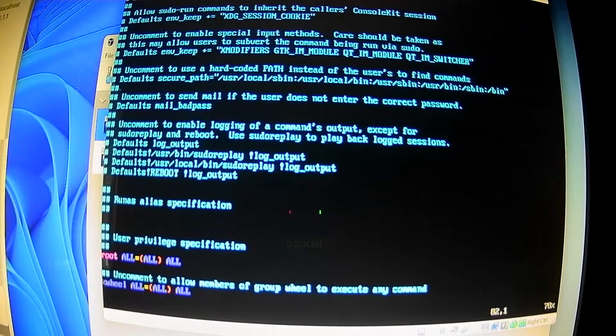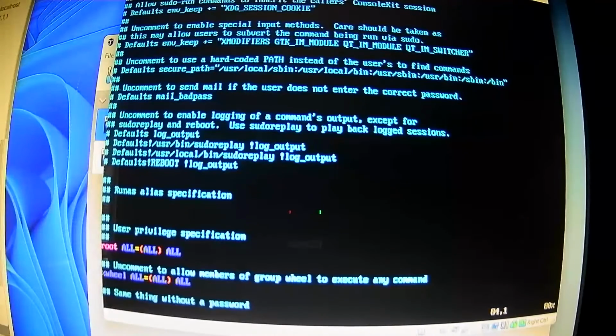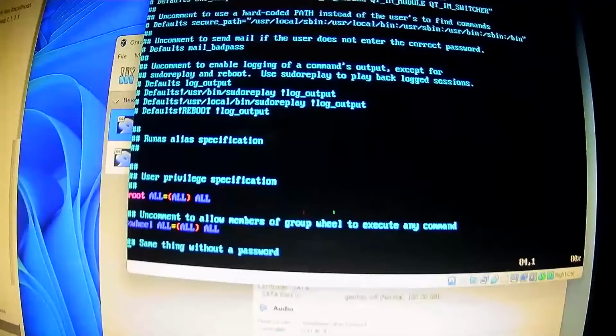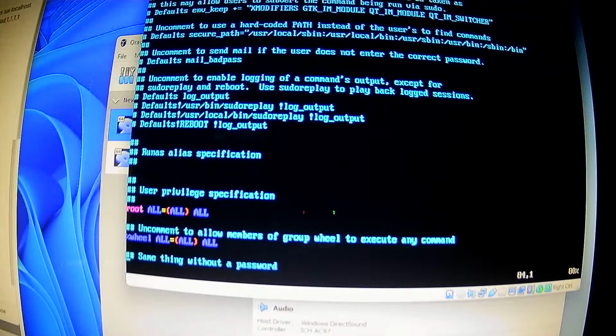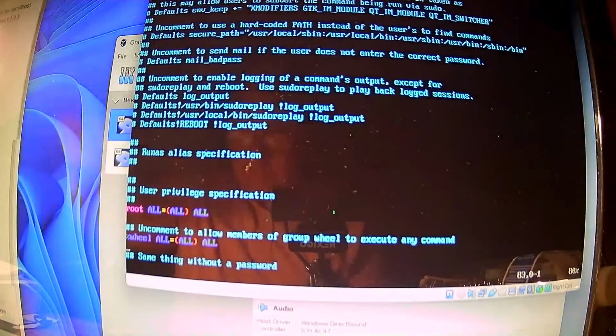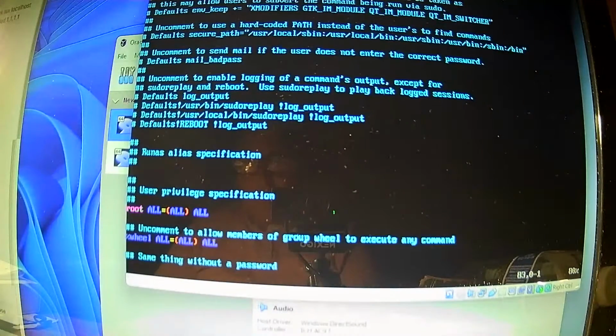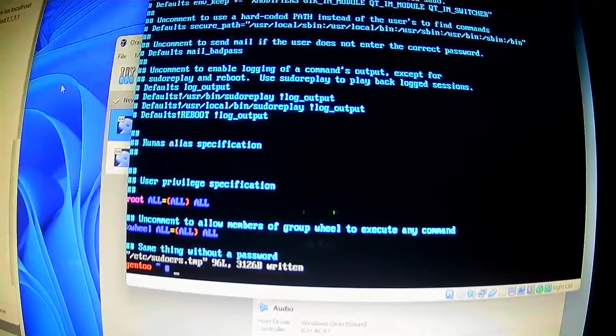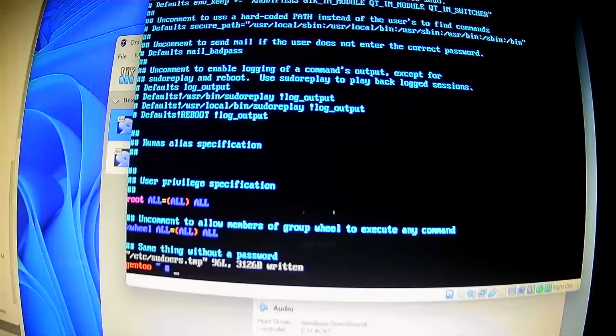Then escape it, colon w. If it didn't do it, which it didn't do, it didn't escape. Hold on. Okay, now it's created. All right, and so we're good, right?